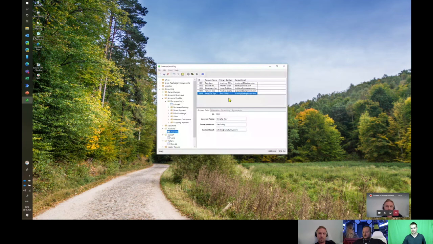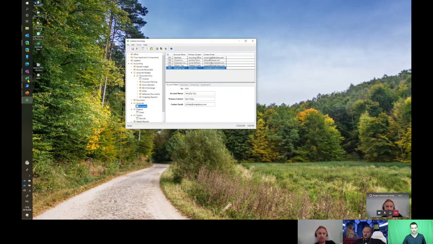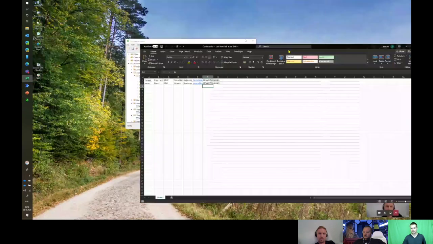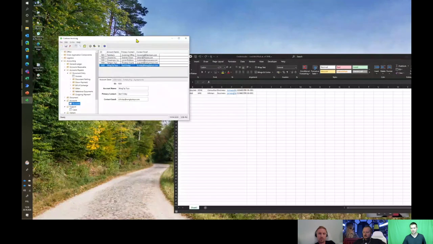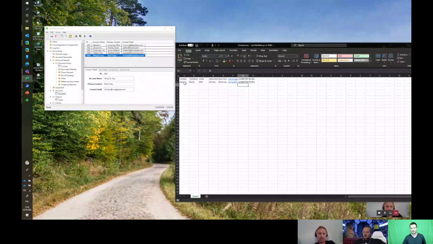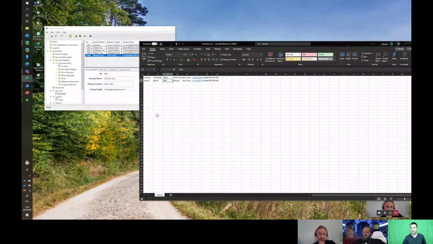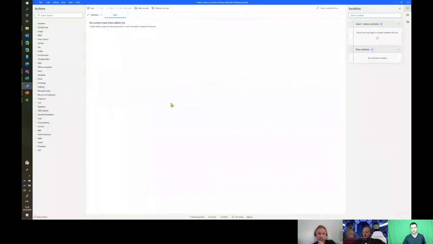So here we have these accounts, right? I have this small Excel file, and I would like to write down the name and last name to primary contact, then account name as a company, and then contact email. Well, it is also present. So the idea here is to simply iterate over this Excel file and write information to that application. And the idea would be that the flow is triggered once an email arrives.